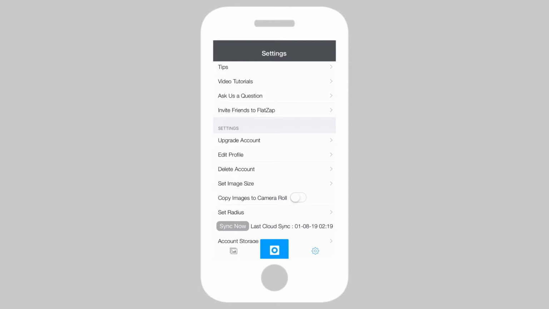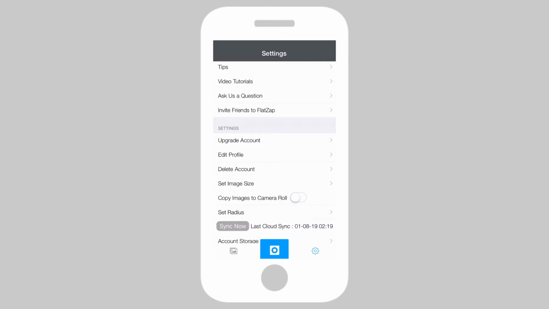Upgrade account would be if you have, say, a basic account or a pro account, and you would like to upgrade that to another level of an account. You can do that through the app. We really recommend, though, that you do this through the website. And if you are part of a business account, there's really no need to upgrade because you're part of a larger account. You're not through an individual account, and so there would be no reason to upgrade in that situation.